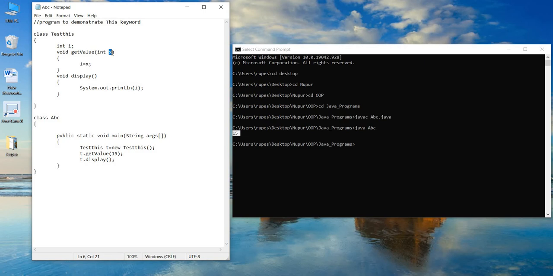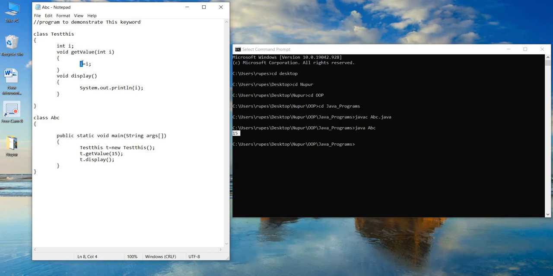Now let us simply replace this variable with i, and this will be i. Now let us save it. What happens when I am using the same instance variable name as that of the parameter? I have to store the value of i in i.